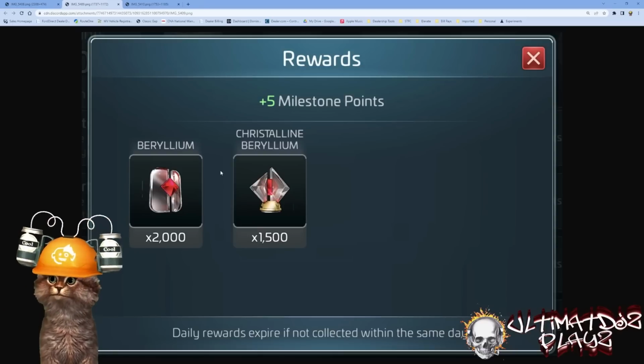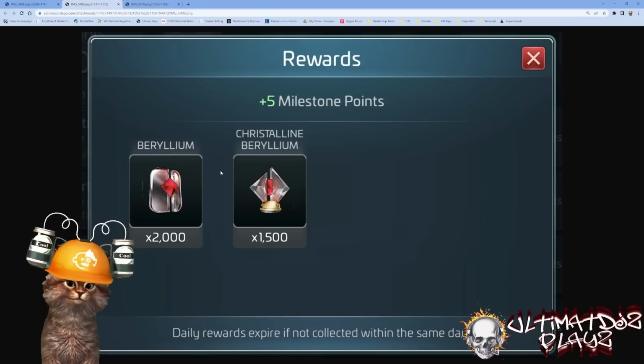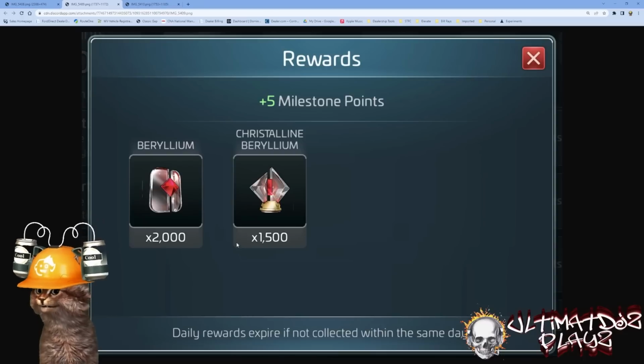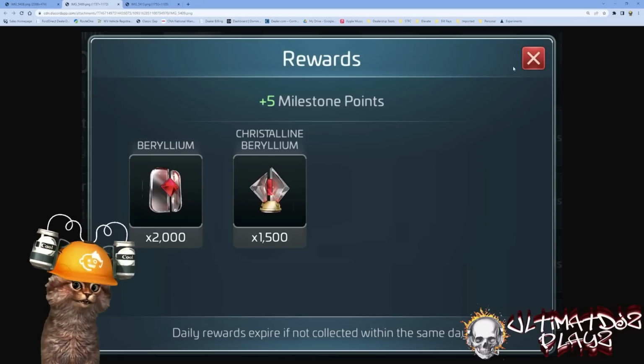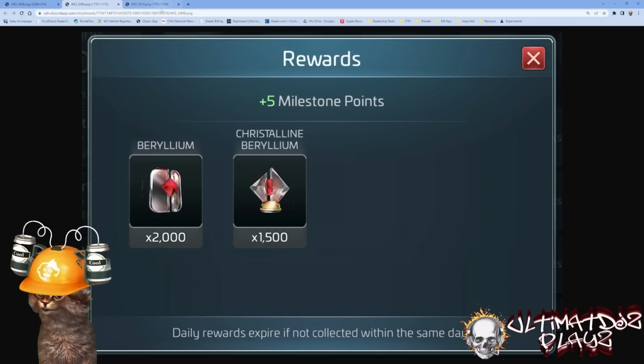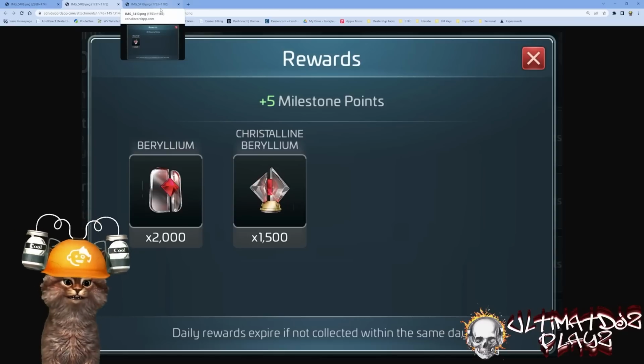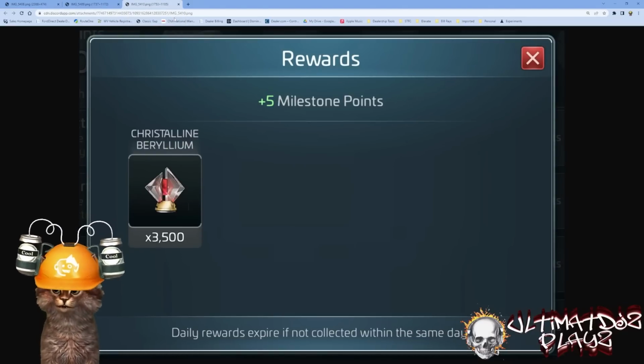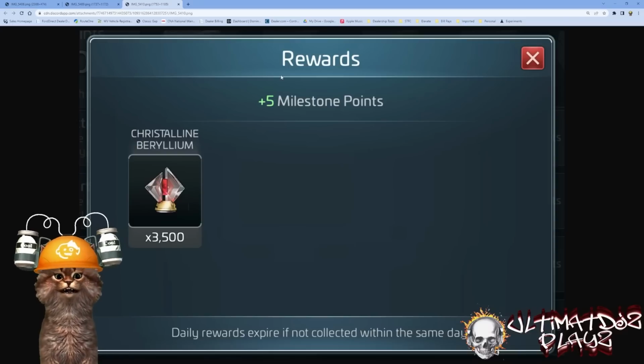That what is not scaling? The daily, the actual daily. Correct. The daily does not change. The daily doesn't change, so that's the way it is. So you're going to get 2,000 beryllium and 1,500 crystalline beryllium just for doing that small daily. And then if you did it the 4 times, or you do the max fortification, you're going to get a bonus 3,500 crystalline beryllium.